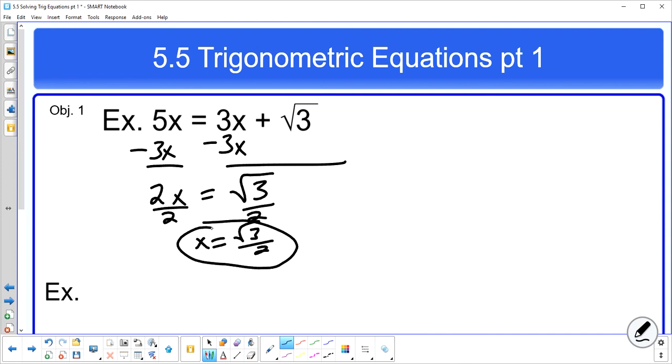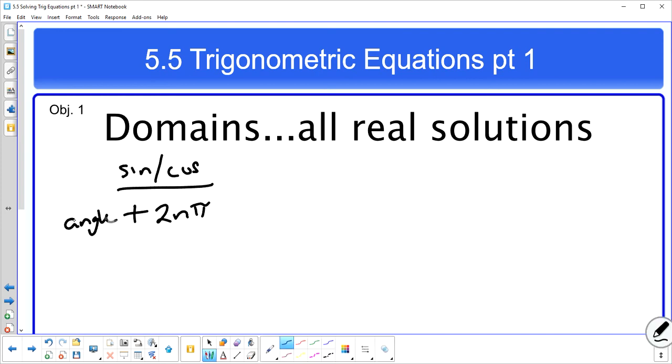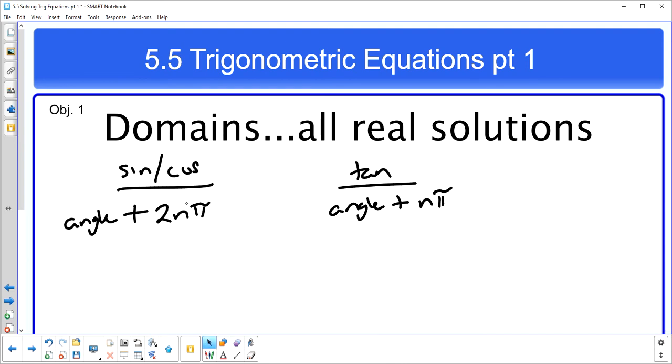When we do trig equations, because our functions are periodic and because they do repeat themselves, to do all real solutions for sine and cosine, when we solve for our angle, now that doesn't mean that we're completely solved for the variable, but when we do it for the angle, we're going to have to add 2n pi to any angle that we find. So angle plus 2n pi. We may then have to go further to solve for x, and when we do tangent, we're going to have to take whatever angle we find using our unit circle plus n pi, where n is just going to be some integer. So essentially we're saying we're just adding some multiple of 2 pi here, and for tangent we're adding some multiple of 1 pi.